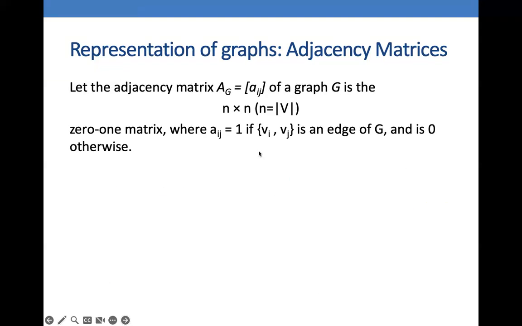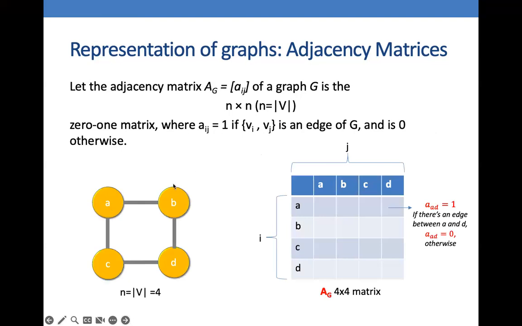To understand that better, let us have this example. We have a graph here, and the vertices are A, B, C, and then D. We said here that we have a matrix A sub G. So this is our graph G, and this is the adjacency matrix A sub G. And the elements are A sub ij.